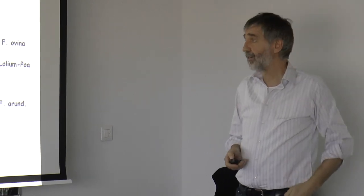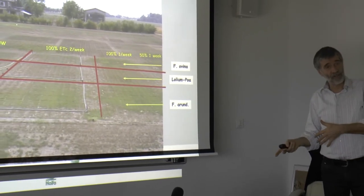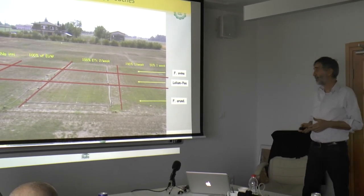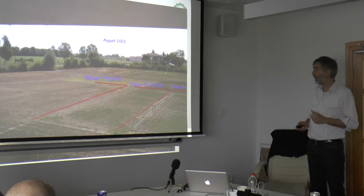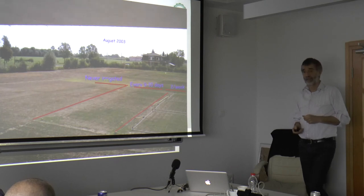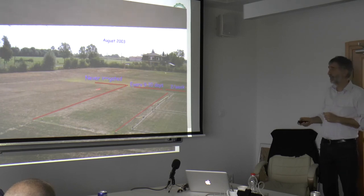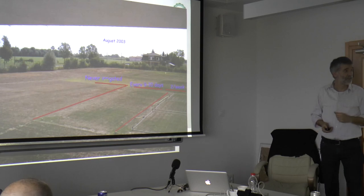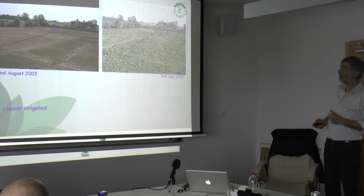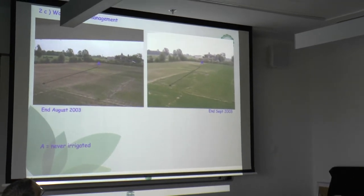We did this already 10 years ago under different water conditions to study both the plant reaction and then the recovery after the stress. We used different systems, and I show just some pictures. Here was 2003, a dramatic dry year all over Europe with a water deficit of about 400 millimeters in the four central months of the summer. You see here, never irrigated. You may say, okay, it's died, everything is gone. So this is summer, August 2003. This is end September 2003, with no irrigation. So you see plants can recover.